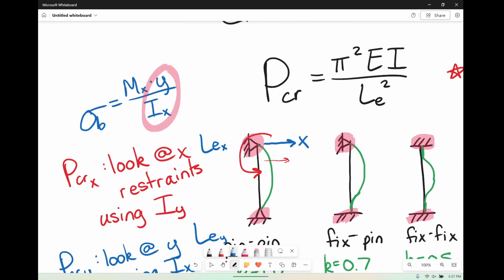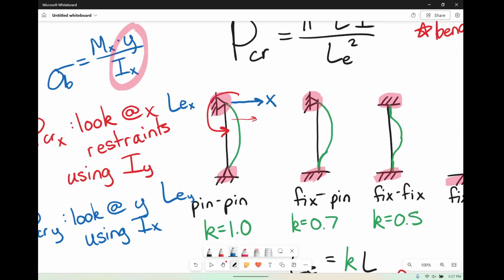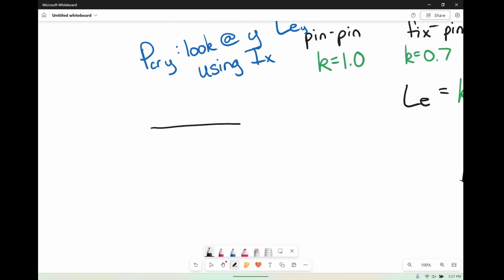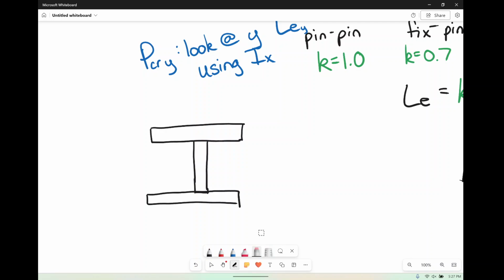But again, that comes from our bending equation, because that's how bending works, right? It's going to bend about the other axis when it's going to be moving in the perpendicular direction. So like, for instance, you have an I shape here. I'm just going to make it a built-up one just because I'm not really good right now with drawings. So here I have my little I shape. We have the x-axis and we have the y-axis.